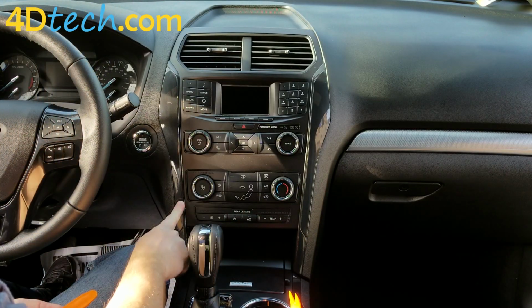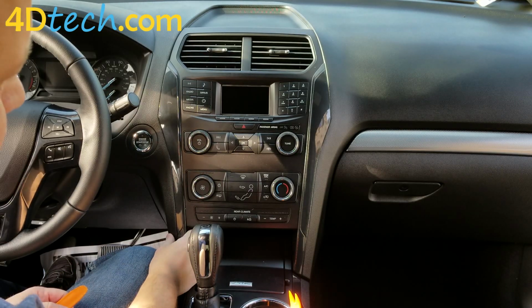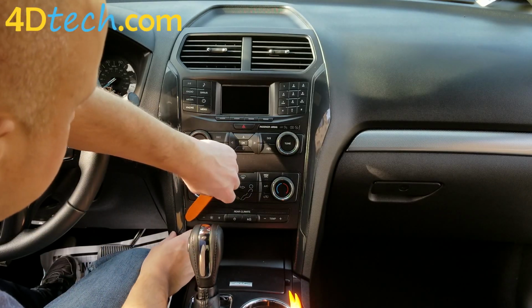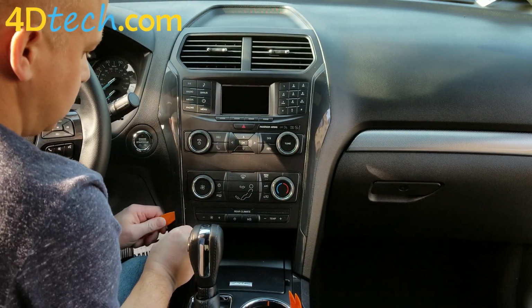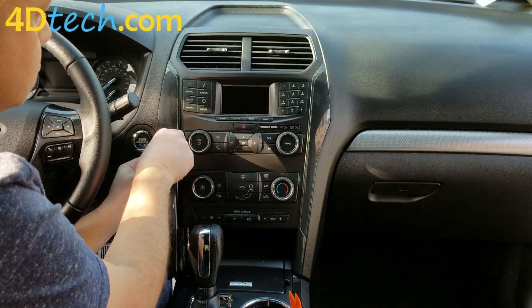First, we need to remove these two pieces of trim on each side of the radio bezel. To do that, we start out at the bottom here. The piece of trim wraps down inside this compartment. So we start in between the bezel and the trim from the inside and outside, and pry with our dash removal tools and pull with our fingers to release the clips.